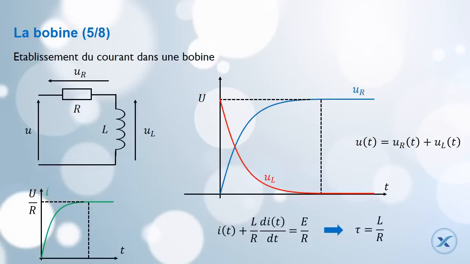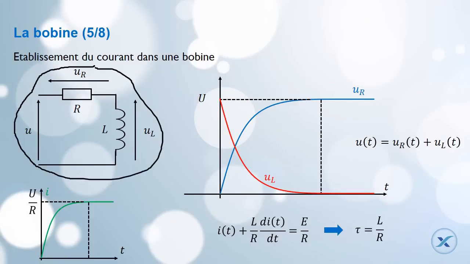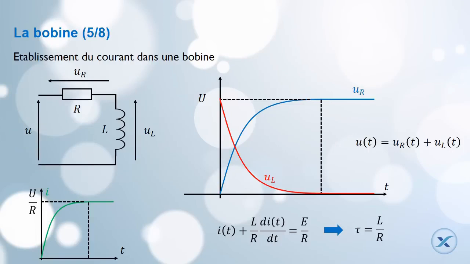We will now see how the current is established in a circuit with an inductor. For this, we will take the following example, which is a circuit with an inductor and a resistor in series, this circuit being supplied by a voltage U. So initially, this voltage U is equal to 0, and we will change this voltage U from 0 to capital U. So when this transition occurs, the inductor cannot store energy instantaneously, and so the current will always be 0 here.